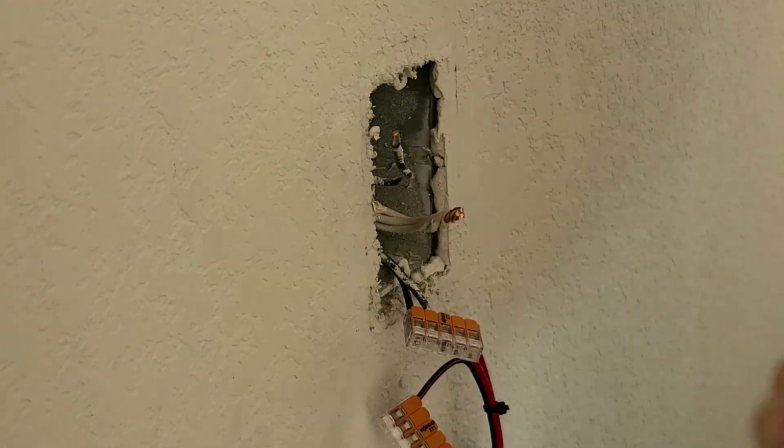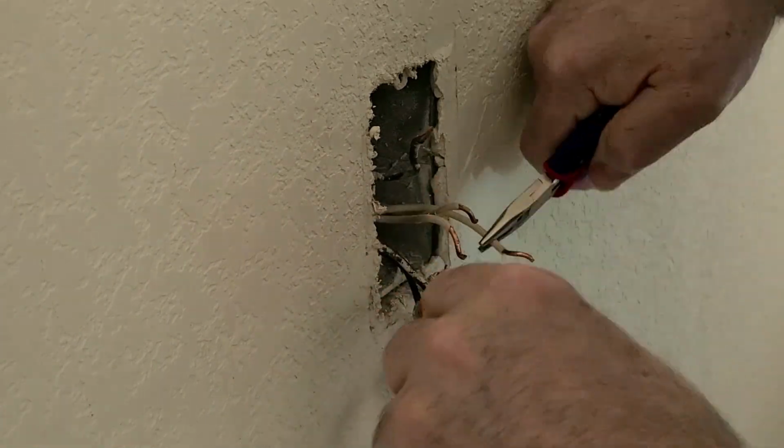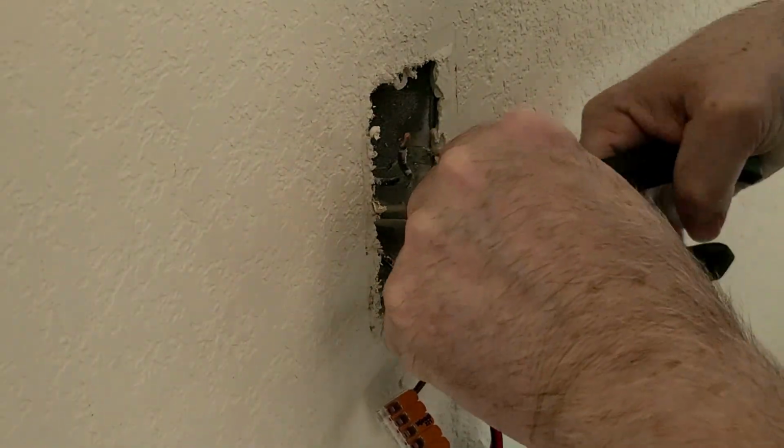Now I will pull out the neutral wires. These wires are white and there could be as little as 1 or as many as 3 or even 4 in the box. These have to go to the end connection on the power converter module.